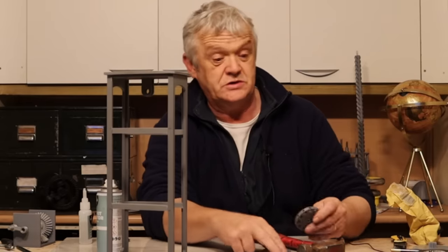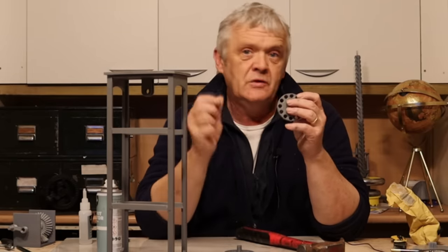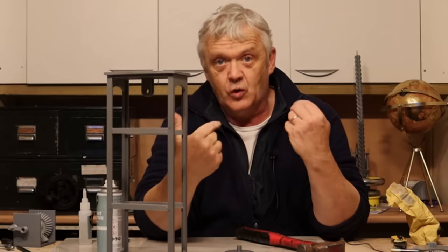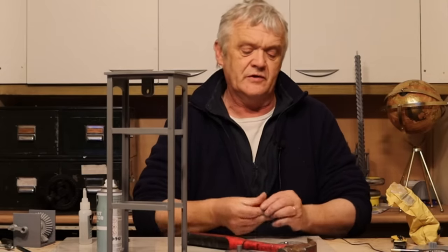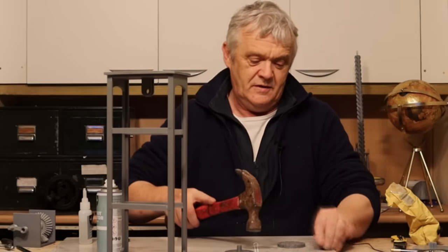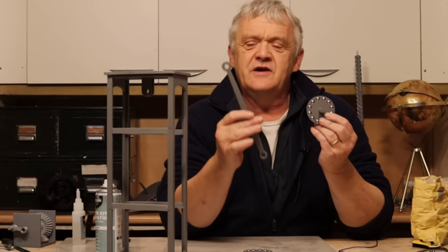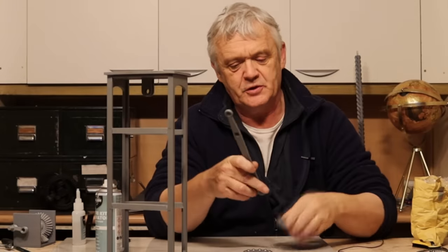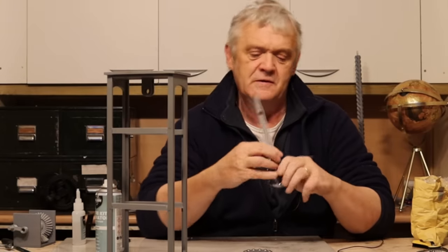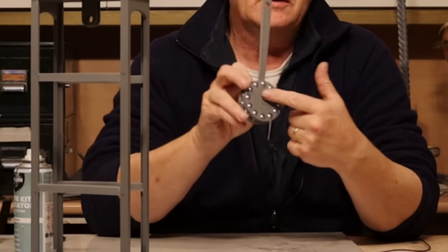To make the plumb bob we use two parts — 12 holes on each — so you need 24 ten-millimeter ball bearings. I'm using 10mm ball bearings because that's what I have, but you can use anything. Just seat the ball bearing in the little recess and give it a tap with a hammer to knock it in. Then take your pendulum arm — the bob goes on the bottom because the pendulum hangs that way — press it through, put the top piece on, and add a bit of glue to hold it.